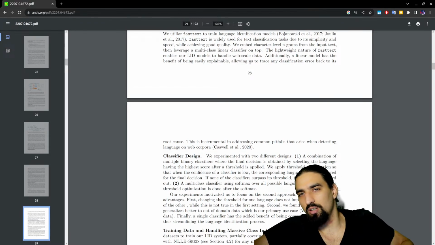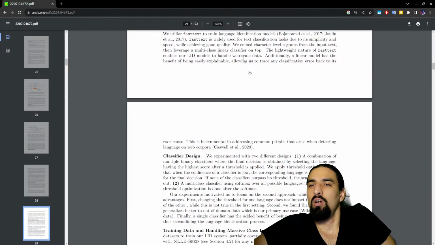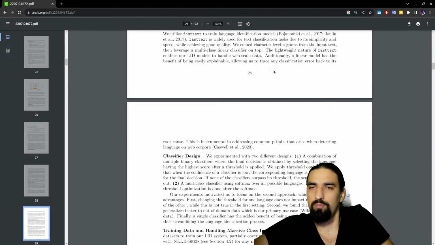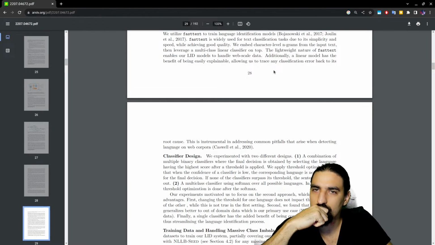We embed character level n-grams from the input text, then leverage a multi-class linear classifier on top. The lightweight nature of FastText enables our LID models to handle web scale data.